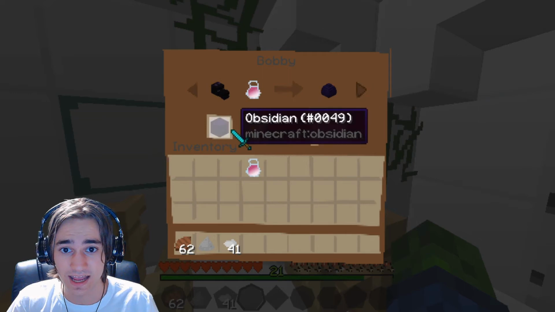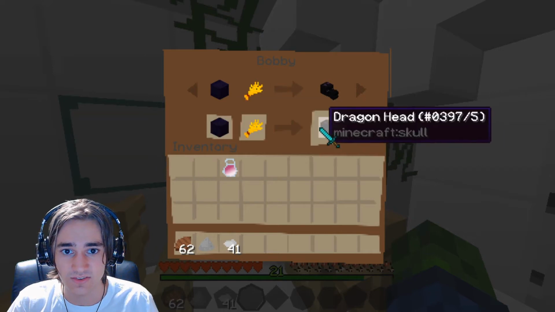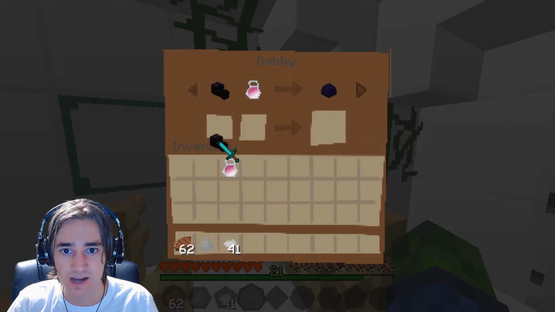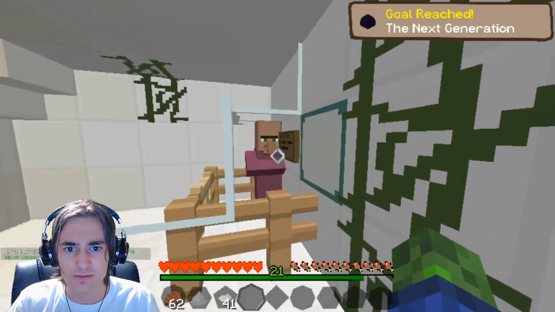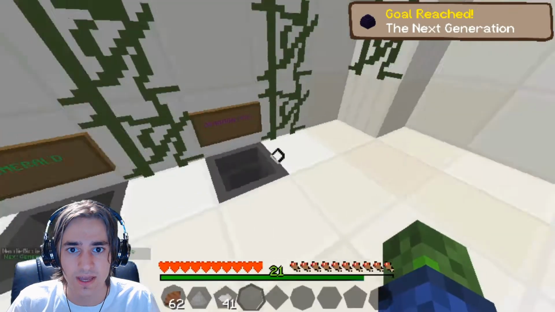And the dragon head and... I didn't get the dragon head. Hold your horses. Wheat. This. Dragon head. There we go. Dragon head. Dragon's breath gives us a dragon's egg. Boom. No idea how you're supposed to talk to this dude. Maybe it happens after you throw in the egg.